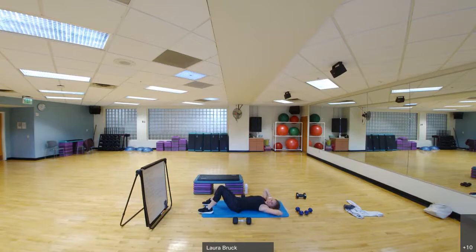We're starting at a moderate pace. So I tell you to switch. Okay, here we go, moderate pace. Elbow to the knee, extending that opposite leg out. Okay, speed it up. Go, go. Still extending that leg though. Go, come on, you're not done.